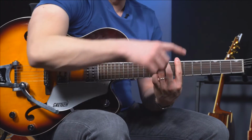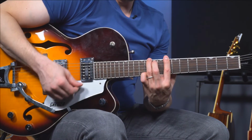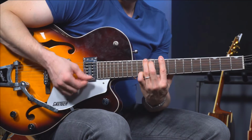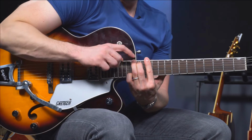And you have to know your notes on your low E string really well for this one, just like your E shape. So it's B, C, C sharp, D, E, F, F sharp, and G. Because your root's right there.